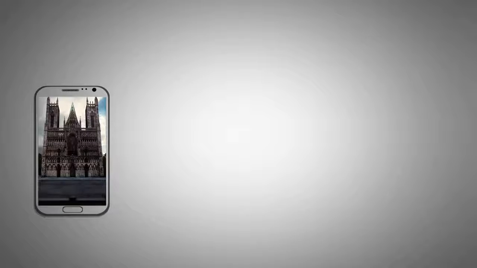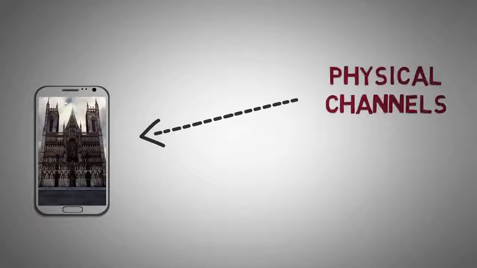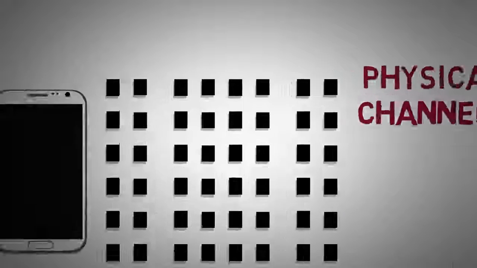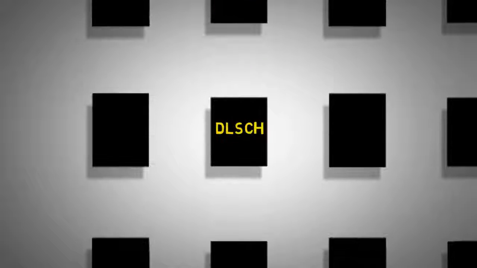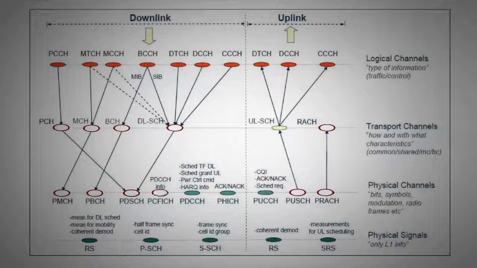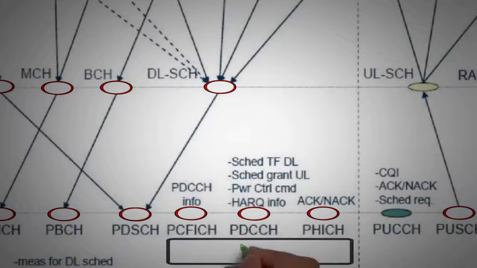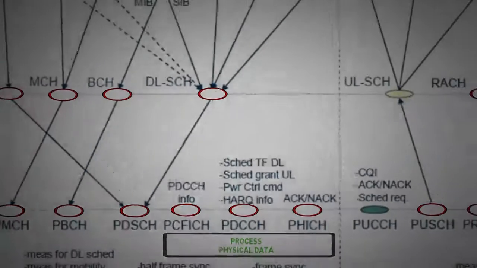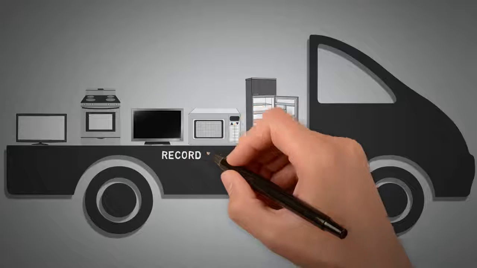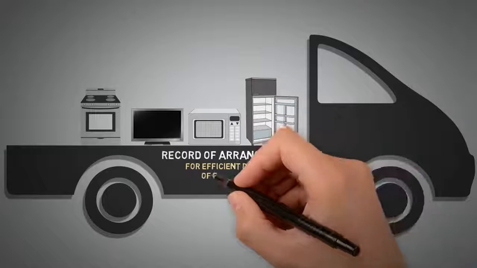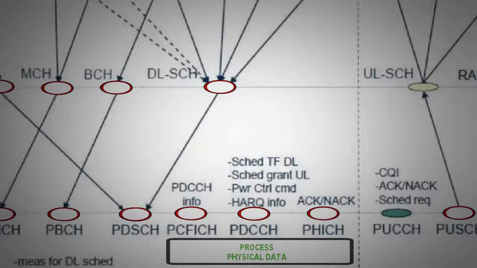Now, consider you are a user, you received some physical data from a node B through physical channels. But you don't know in which resource element the downlink shared data is hidden or which demodulation scheme to be used. That is why L1 and L2 control signals are used. They carry downlink control information, which contain relevant information on how to process the physical data. It is just like the record submitted by Team C, based on which the items are extracted at receiving end. The various control signals used here are physical downlink control channel.